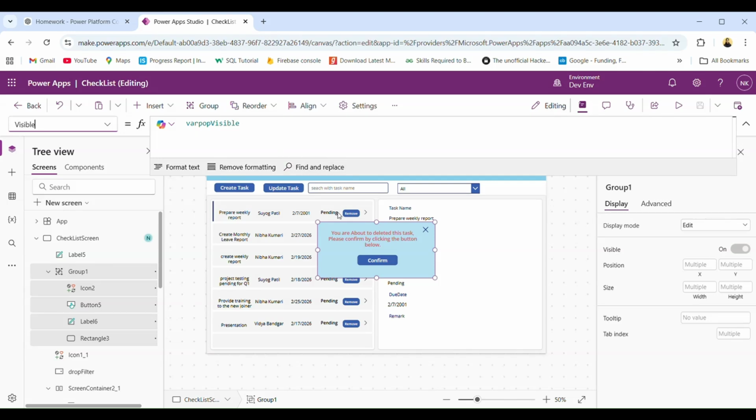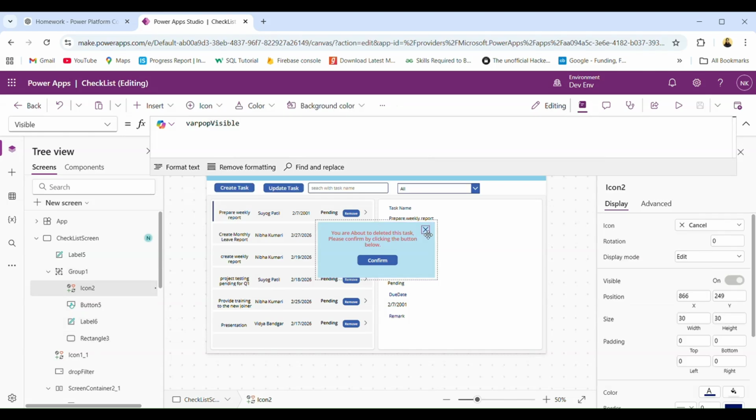So whenever I click on this button, this variable will become true, so the visibility of this pop-up will be true. And to make the pop-up false, I have created the same variable, but I have set it as false. So whenever I click on the close button, it will be set as false and the pop-up will be invisible to you again.